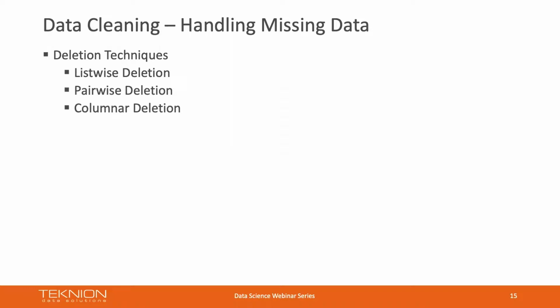Now, again, with deletion, we always like data. Whenever we have data, we typically don't want to delete it if we can still use it. There are some techniques we can use to keep that data in there so that we still have a lot of data, because we want variability, we want lots of people. But we do have to talk about how we're going to handle it if it is missing. We don't want to delete it, but sometimes we have to.